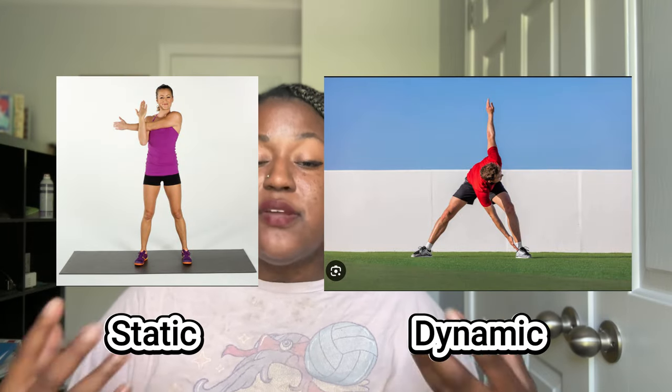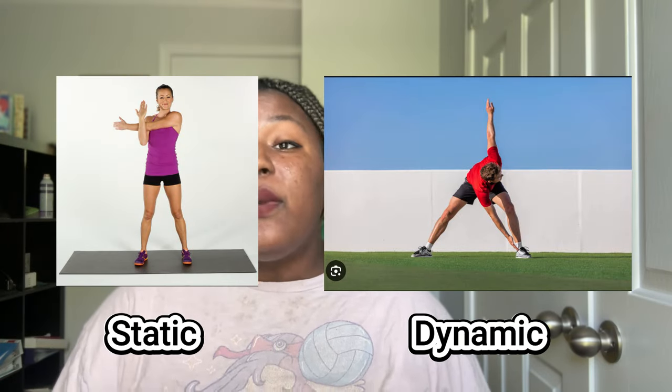When you're doing conditioning and thinking about high intensity interval training, you also want to focus on dynamic stretches and dynamic exercises, because there is a difference between static and dynamic. Dynamic exercises get you moving and growing and going. When you're passing the ball, you use a lot of your quadricep muscles, which means you need to squat. Think about doing some squats or staying low while passing, because if you have difficulty staying low, getting down and holding it helps build that tolerance.